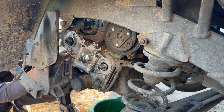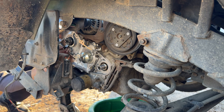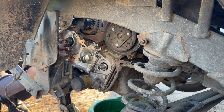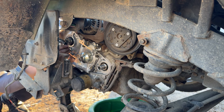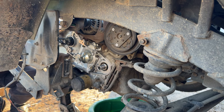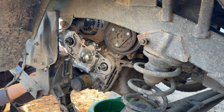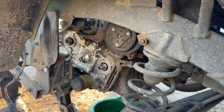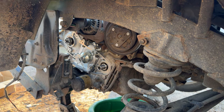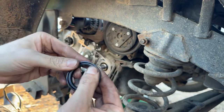Cam seal's not gonna play nice either. What a lovely predicament. Oh, look at that. It's normally how easily I can get them to come out. That crank shaft seal was just wanting to be a pain in the butt. Man, there's always something. So yeah, it's always nice when they just pop out.